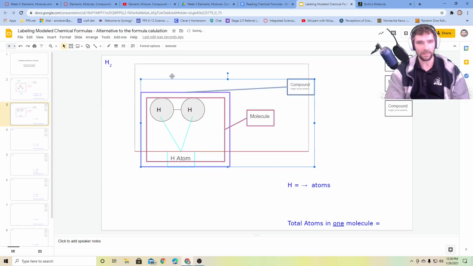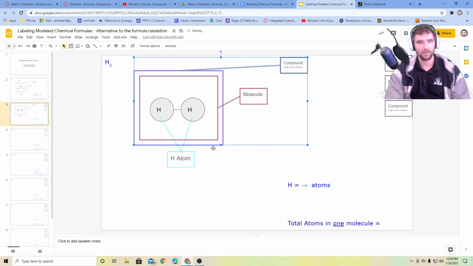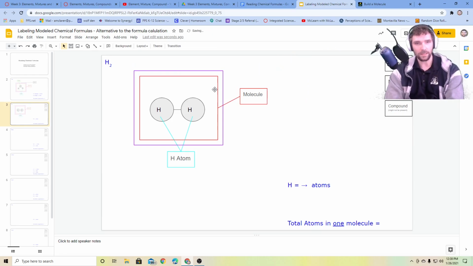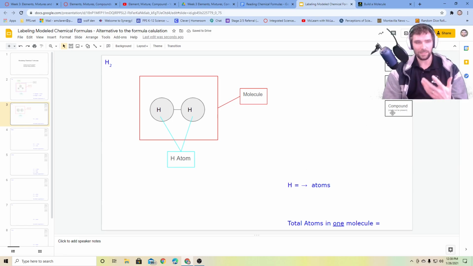Something kind of like that. Because in this case, actually, this is not a compound, so this does not apply. So you see what I mean? You have to be kind of careful, because compounds need to have 2 different elements. Like this right here has 2 of the same type of element, right?